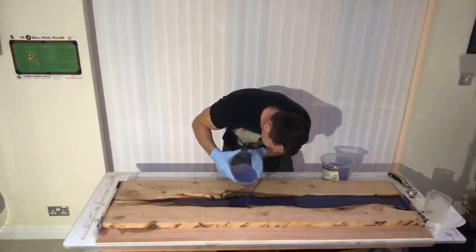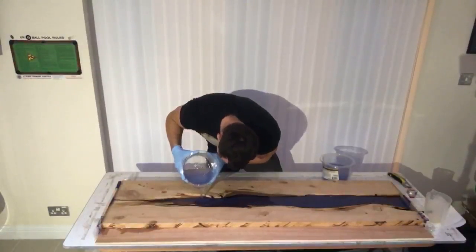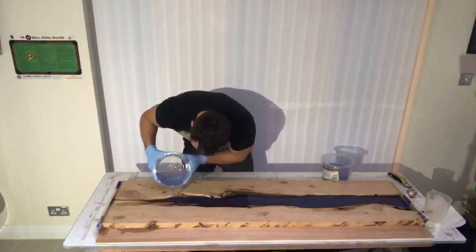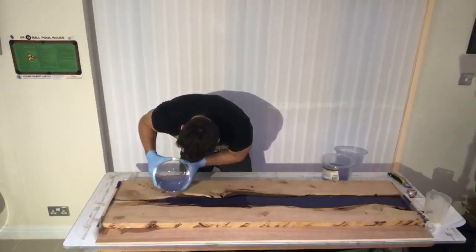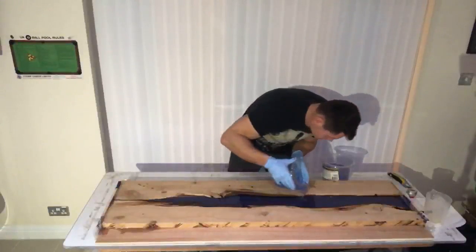And this epoxy is stuff, oh, this is pretty. This is stuff that you don't need to use any special equipment with. Like some of the resins you have to use a blowtorch to get some heat over the surface to prevent bubbles. But this pretty much just looks after itself.